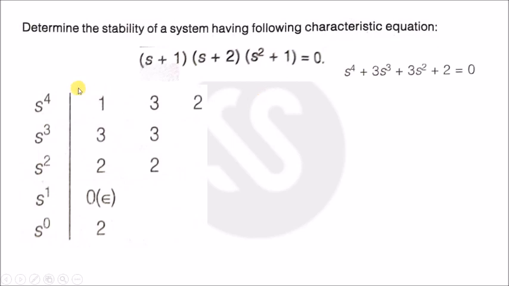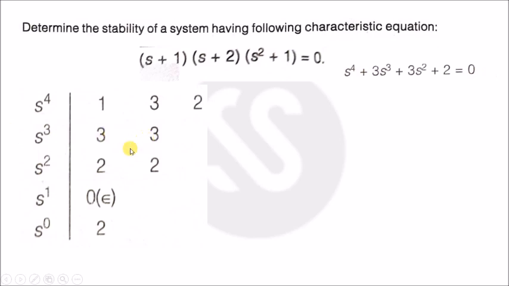And when you try to find the Routh table, you need to write out s to the power 4. Here the order is 4, so it's a fourth order equation, and according to the order, there are the same number of poles. So here the order is 4: one pole here and two imaginary poles here, so 4 poles are there. So you can write s to the power 4, s cube, s square, s to the power 1 and s to the power 0. From this equation we have copied 1, 3 and 2 as the coefficients of s to the power 4, s to the power 2 and s to the power 0.